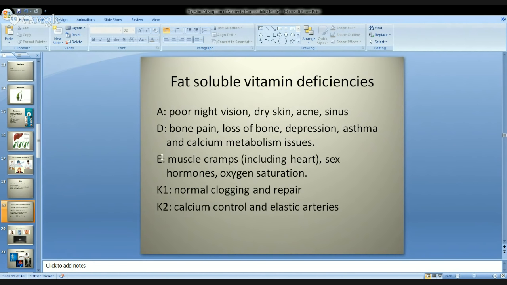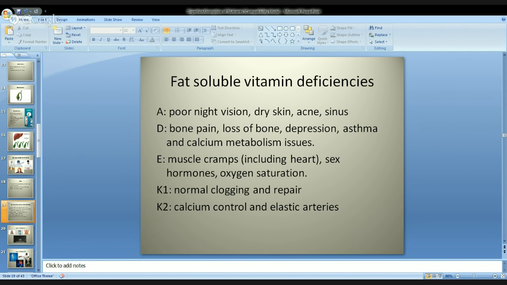Also the sex hormones. Women that go through menopause, a lot of times they lose the libido because the pituitary is where you store all the vitamin E. So if you suddenly don't need the ovaries anymore and they stop working, then the pituitary doesn't have to work as hard and you dry up your vitamin E reserve that are supposed to build up those hormones. And so you therefore can have like no libido. That's a vitamin E deficiency. I mean, it can be other things too, but that's one.